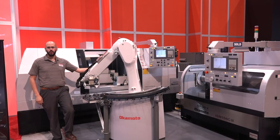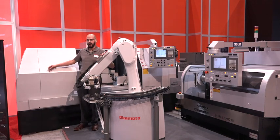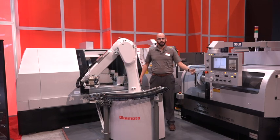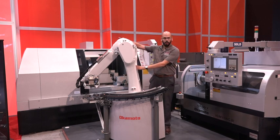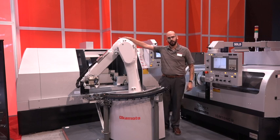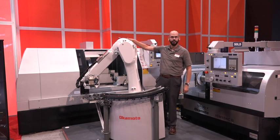Hello and welcome to Okamoto's automated tending solution. Here we are featuring an OGM CNC controlled machine with an IGM CNC controlled machine, both of which feature FANUC controls. Both machines are being fed by a FANUC robot — the brand new FANUC M20 IB with a 25 kg payload — and for our show we are also featuring the food grade wash down clean room iteration of that particular arm.